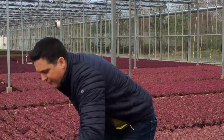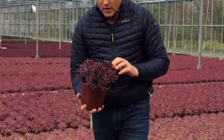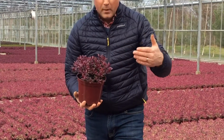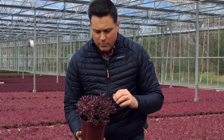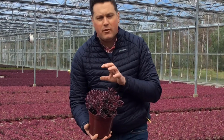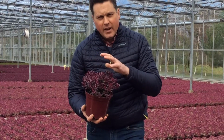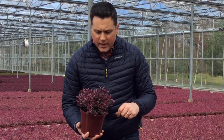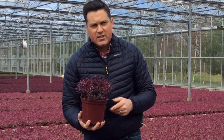Back to the Magic Colours then and foliage interest. So this is Frozen Flame, one of the newer varieties in the Magic Colours range. This is online now. The first batch has just gone online this week, and we've got subsequent batches coming over the next sort of 2-month period through to the end of April. So again, deeper than Heartbreaker, so real vibrant pinky red new growth on it. Frozen Flame's got a bit tighter habit than Heartbreaker, so it will sit tighter, more compact in the pot or in the garden. But the colour is equally as stunning, just that bright red will really stand out and lift your customers' attention.